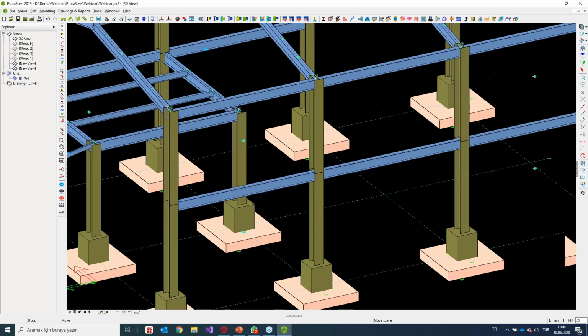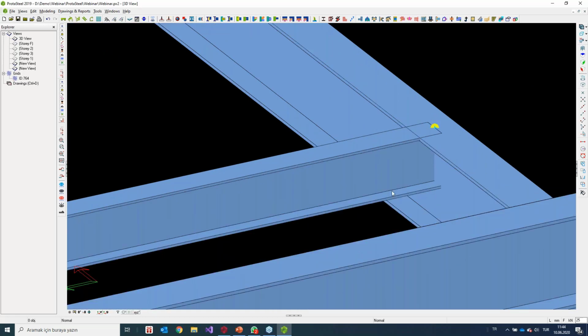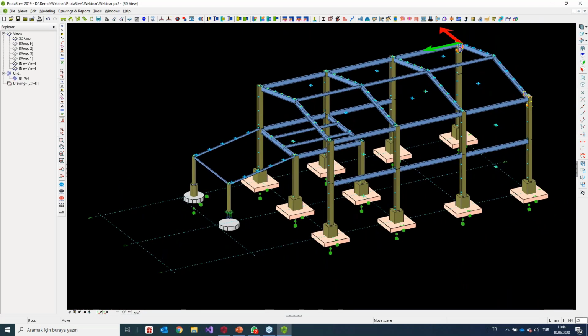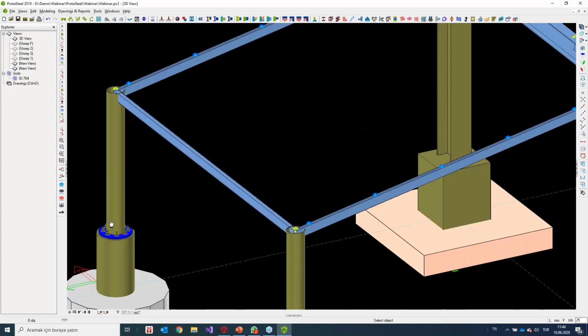We have also a notch macro here. We can use notch macro for this kind of connection. So to use this, we have a notch macro over here. So we can select this and select the main member, and you can specify the cut edge for the selected member. Now we have already created a hinge connection and circular base plate here. Okay.